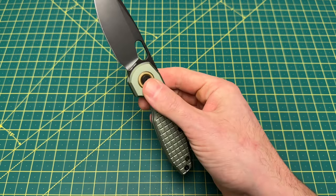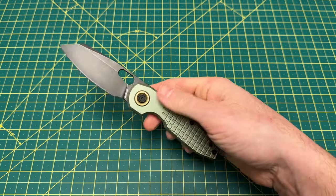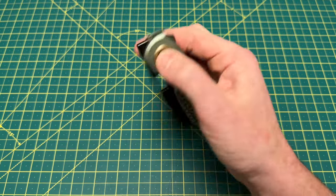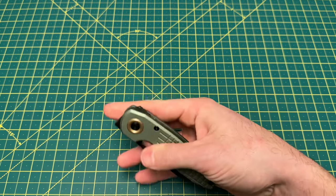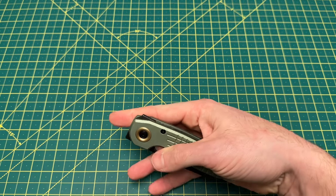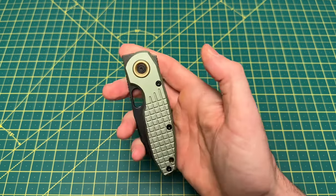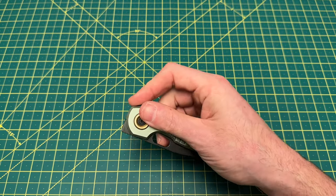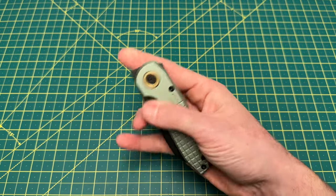The only thing I enjoy more than the ergos and overall aesthetics is the fidget factor. This is an extremely fidgety knife, and there aren't many knives out there that are this fidgety and this safe from a locking standpoint. I do consider most button locks completely safe, and I've had a couple fail on me — I think we all have. But to me, this isn't really like a standard button lock. It's a completely different, elevated, re-engineered button lock that is just extremely impressive and very, very fidget friendly.